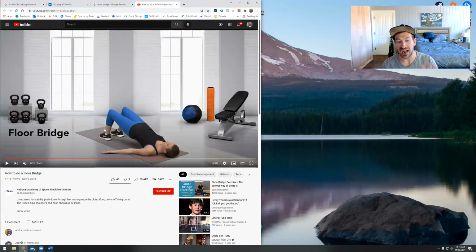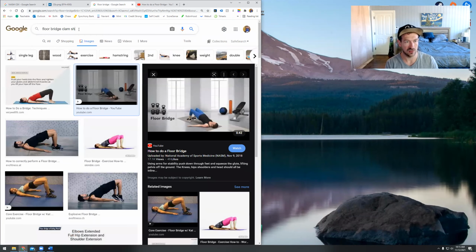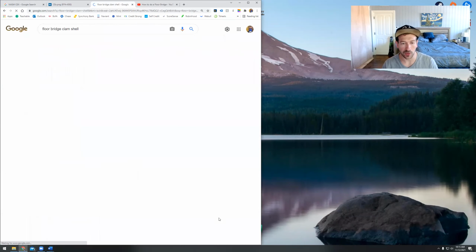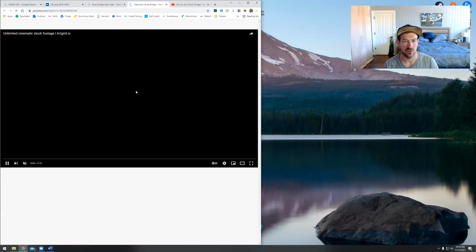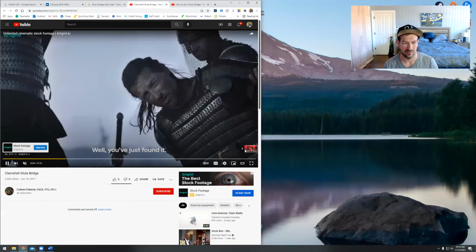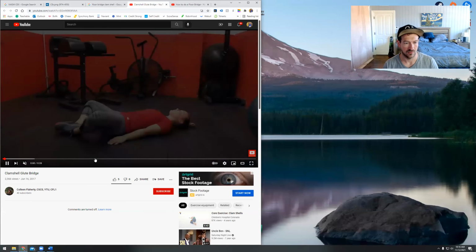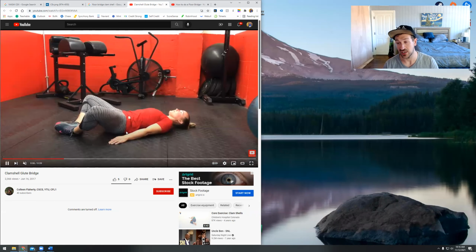Now, here's the thing. I like this movement, but I think what would work really well here would also be a clamshell floor bridge, which is that variation we saw earlier with the client. I guess we'll just use this one. Nope, hold on. So this version here with the knees caved in, right? That's a really good external rotation there.